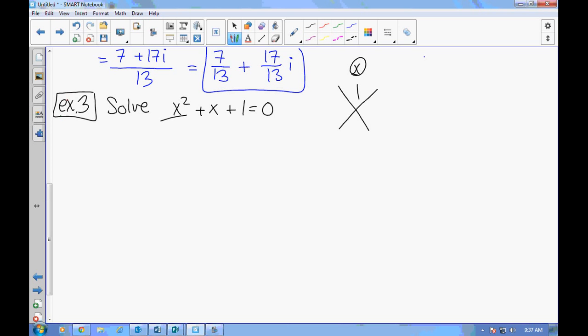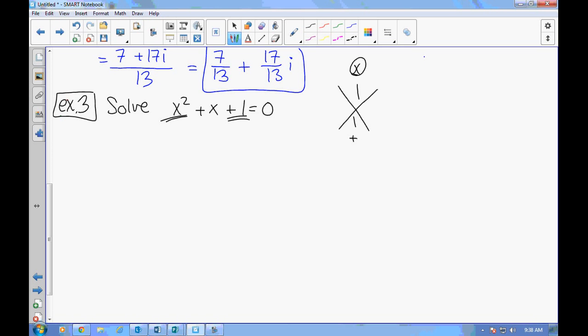1, first times third. 1 times 1 is 1. And we look to add to 1. Can you think of two numbers that multiply to 1 and add to 1? 1 times 1 adds to 2, though. 2 times... But it has to still multiply to 1. Half. An imaginary number. It is an imaginary number, actually. Because are there any real numbers that exist? No, it's not going to work, so we can't factor.